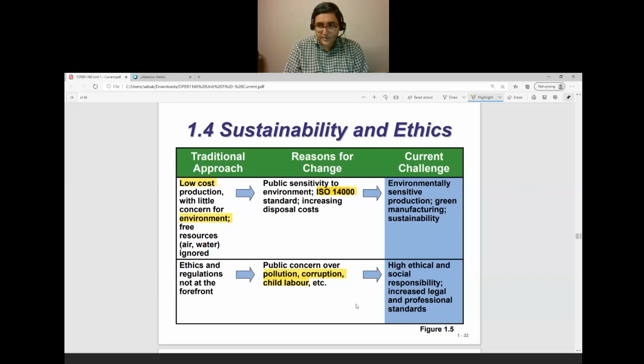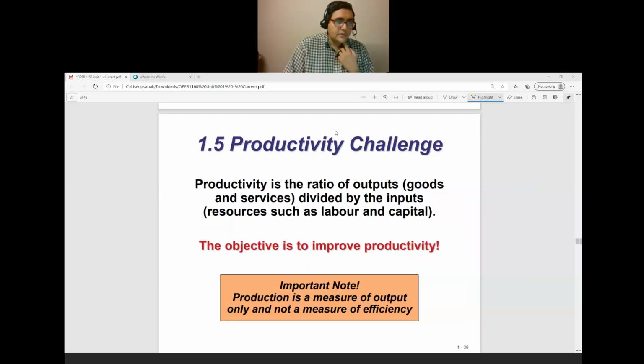What it means is if you're doing your business in Canada, and you find that in some part of the world you can actually produce this material at cheaper cost because they are doing child labor or whatever, or destroying the atmosphere, you may still decide not to go to that particular place and do your business because of your ethical reasons and your social responsibility. So remember, these ethics and sustainability are becoming very important these days.